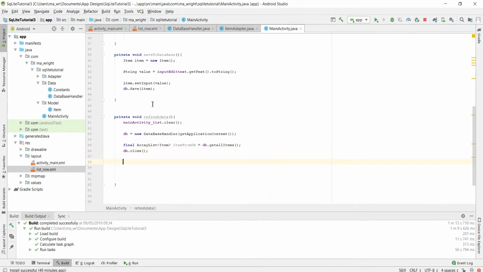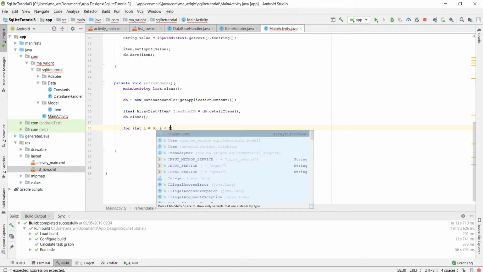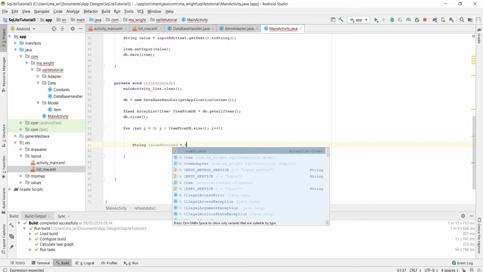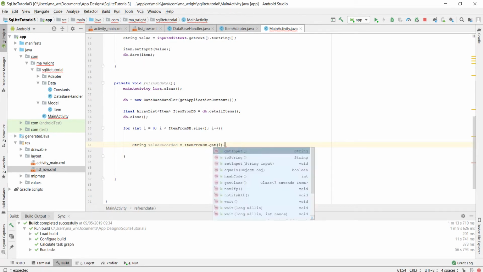So here we want a for loop. We're going to say for int i equals 0, and when i is less than the size of itemFromDatabase, all the way up to i++, we need to do the following. We need to set the string valueRecorded equal to itemFromDatabase at the correct position, and then we get the input.